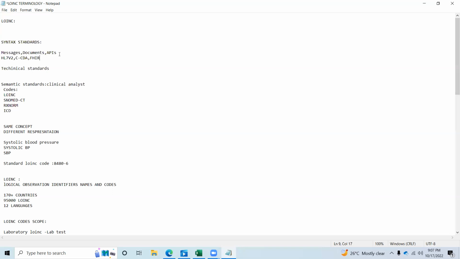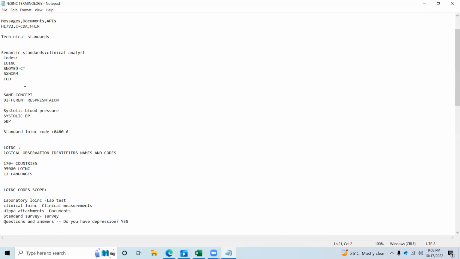It is like a cloud platform, such as AWS, Amazon Web Services, or Azure, Microsoft, to store the information, and whenever it is required for medical records purposes, they write a script to transform one form to another. This is purely technical and involves HL7 V2, CCDA, FHIR. Those are technical standards, and LOINC, SNOMED, RxNorm and ICD are semantic standards used by us as clinical analysts.